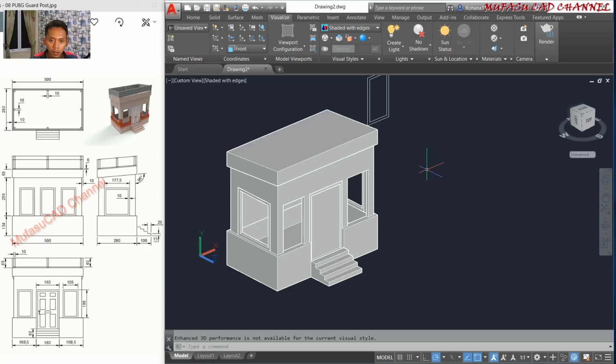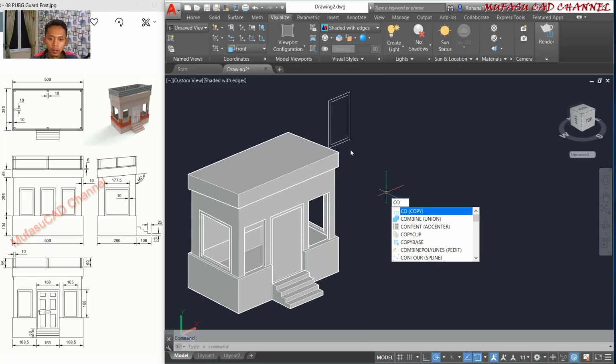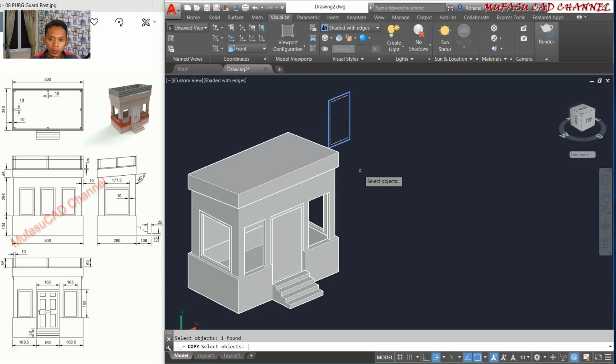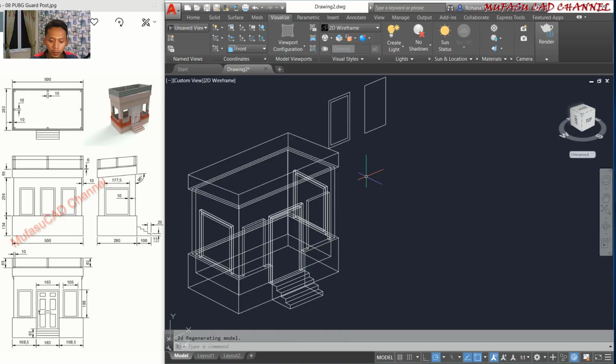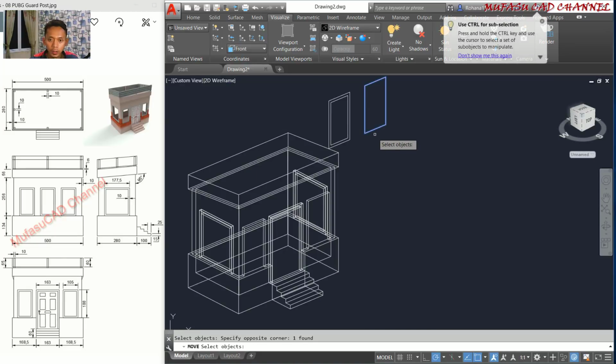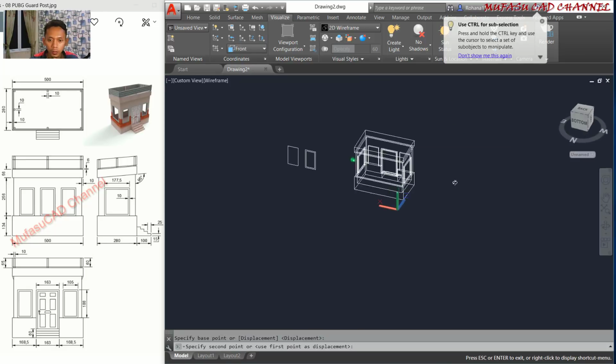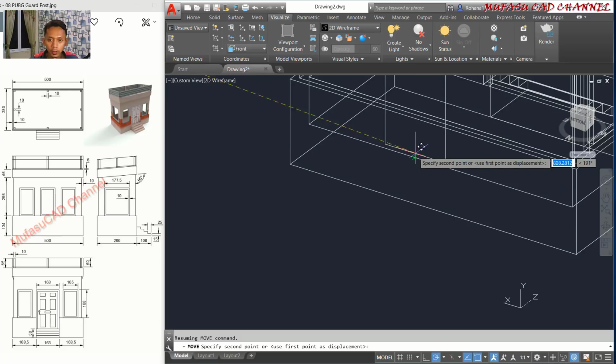Next I will copy this rectangle object again into this point, and then change into 2D wireframe. You can move this object from middle point into middle point in here.